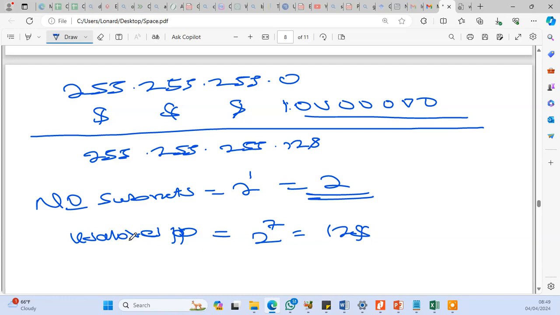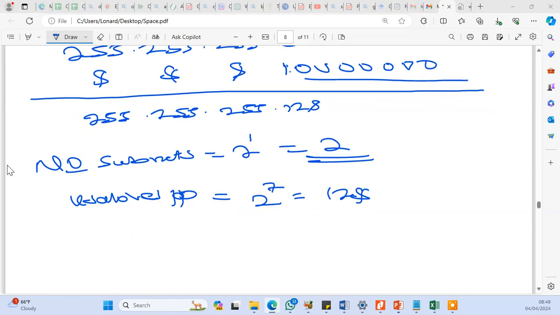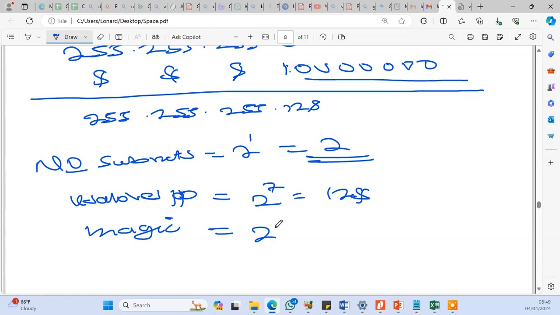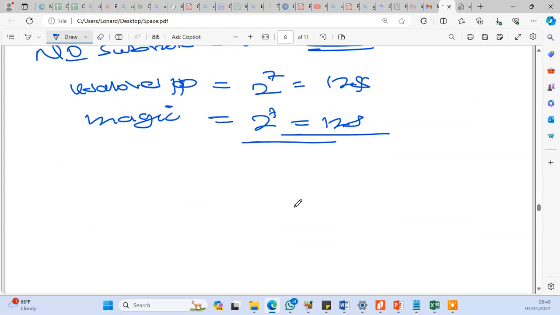Then how about the magic number? The magic number is 2 to the power of the host bits in the octet boundary, which is still 7. So our magic number is 128.